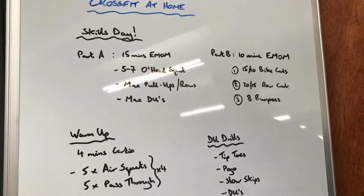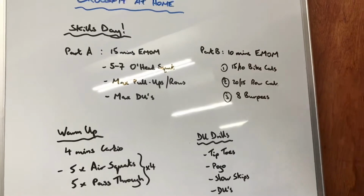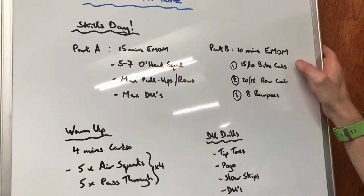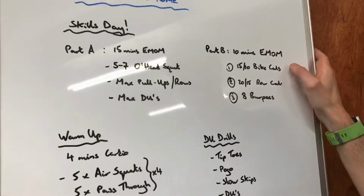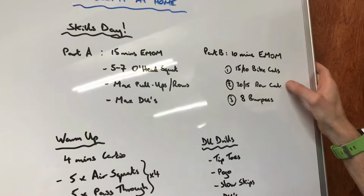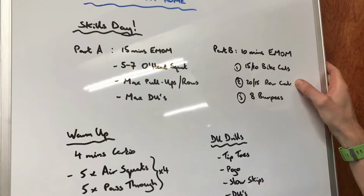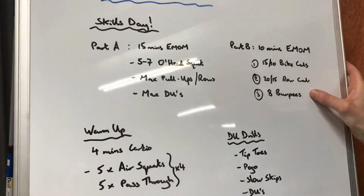Part B then is shooter's choice. Similar structure, 10 minutes every minute on the minute, but you're either going to do, if you have an air bike, I know some of you do, 15 calories for the guys, 10 calories for the girls. If you have a rower, I know some of you do, 20 calories for the rower for the guys, 15 calories for the girls every minute, or you're going to do 8 burpees, okay?